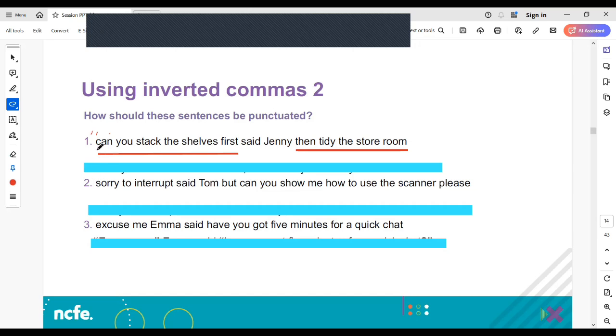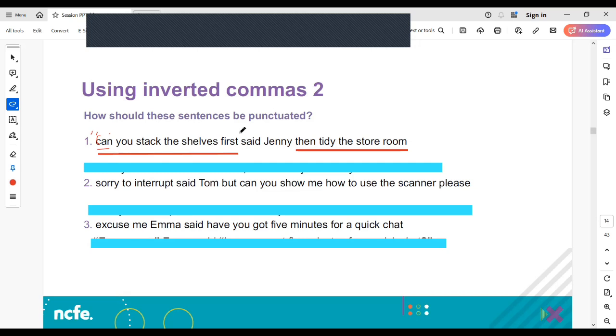What about this "can"? What do we need to change here? What should the first word in the sentence have? Capital letter. Good. So we should have "Can you stack the shelves first?" So you've told me that that's the first part of what she says. What punctuation do I need after "first"?